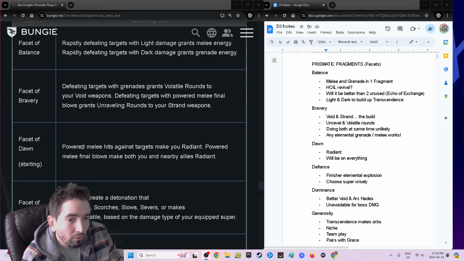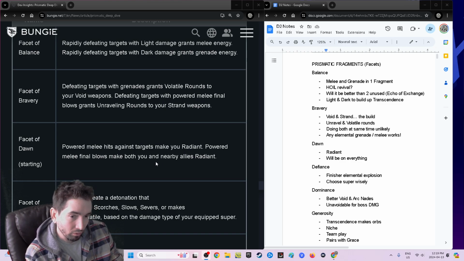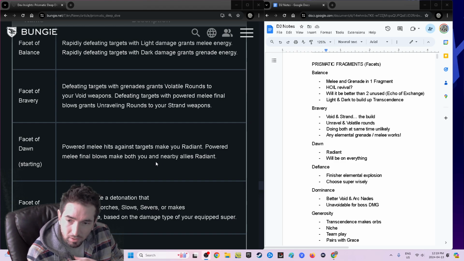Then we've got Faucet of Dawn here, which you're going to start with, so you're not going to need to unlock it. Powered melee hits against targets make you radiant, and powered melee final blows make both you and nearby allies radiant. So, one of the absolute best things about the Solar subclass is the easy access to Radiant, whether it's through Acrobat's Dodge or Ember of Torches on all the subclasses. Radiant is an absolute staple for pretty much anything endgame based, raid and dungeon boss, just piercing anti-barrier shields.